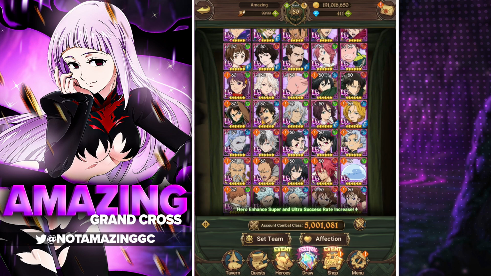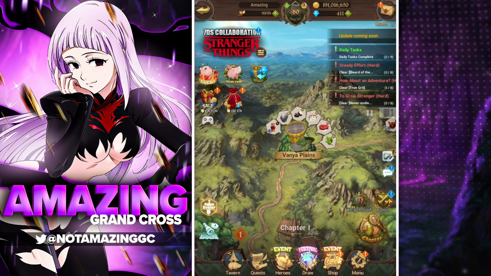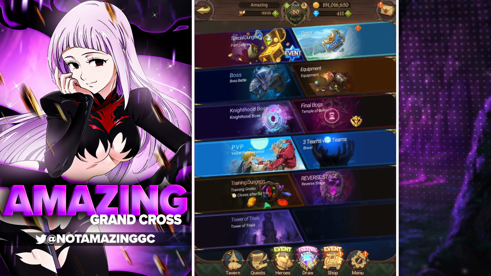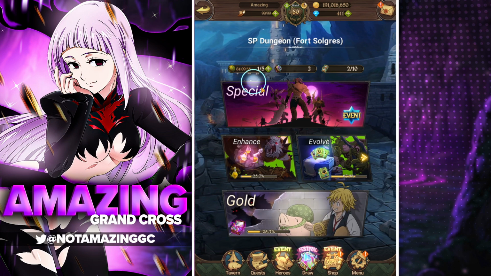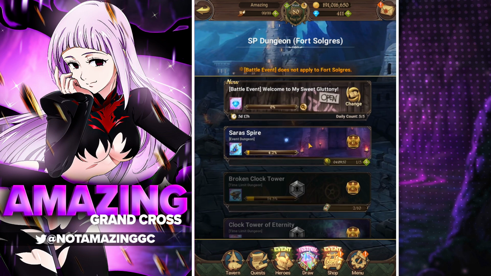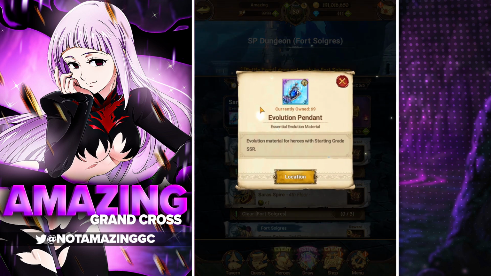And it's just been through grinding all the SSR pendants through the event Fort Sulgris dungeon. So if you actually go to the Fort Sulgris here, you guys can actually see that whenever you get these keys right here, you always want to make sure you're doing the Saurus Spire right here and farming this out, because you're actually going to be getting SSR pendants over time, right?